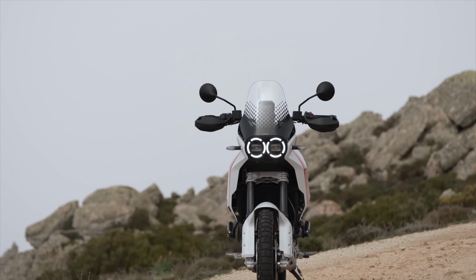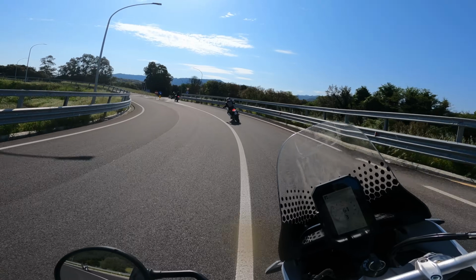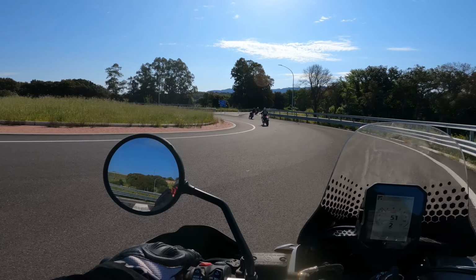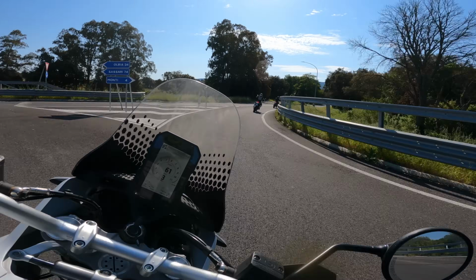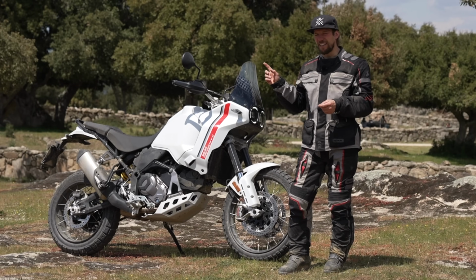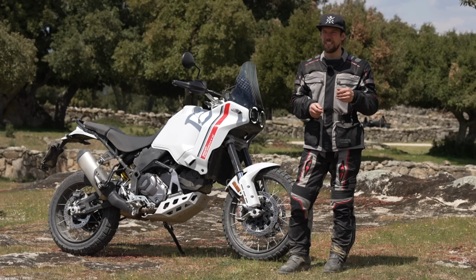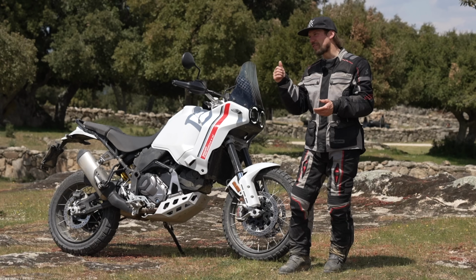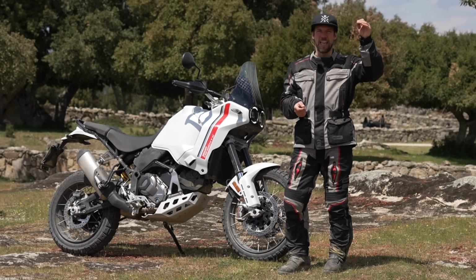Any issues I've had with this today? A couple of niggly ones. Step one, the gearbox is not the smoothest. It's a good gearbox, it's not a clunky gearbox, but I've had a few kind of rough shifts first, second and third, particularly when you're not really on it, when you're just sort of cruising or pulling away. That is a minor niggle, and in this bike's class, the parallel twin engines from KTM, Husqvarna, etc. are very smooth in that world, so maybe that's what highlights this one's not that level of smoothness.